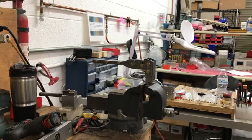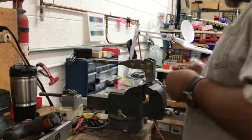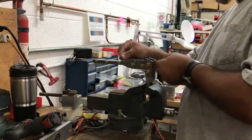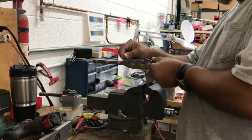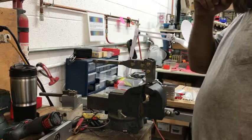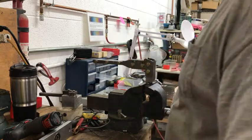Right now, everything's cold. I haven't done any bends today. And the machine works much better when it's warmed up. Once the bender and everything gets hot, then you'll find everything's much more consistent. Right now I can touch it with my hands because it has not been run today.